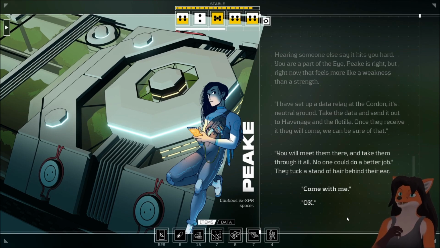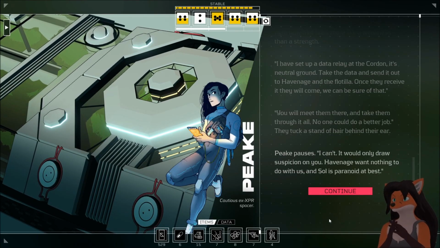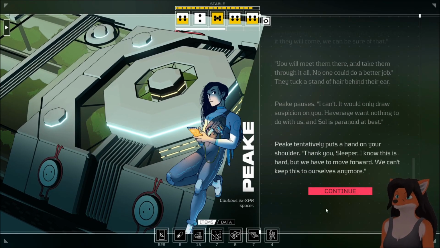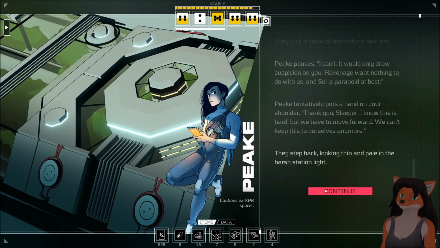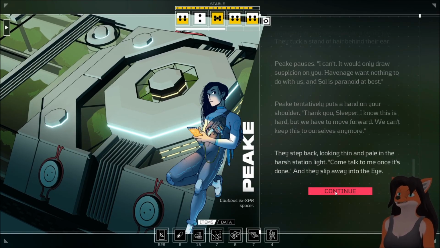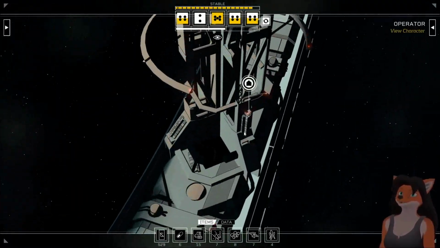They tuck a strand of hair behind their ear. Come with me. I can't. It would only draw suspicion on you. Havenage wants nothing to do with us, and Sol is paranoid at best. Peak tentatively puts a hand on your shoulder. Thank you, Sleeper. I know this is hard, but we have to move forward. We can't keep this to ourselves anymore. They step back, looking thin and pale in the harsh station light. Come talk to me once it's done. And they slip away into the Eye. To the cordon, then.